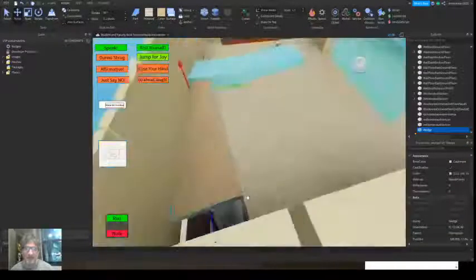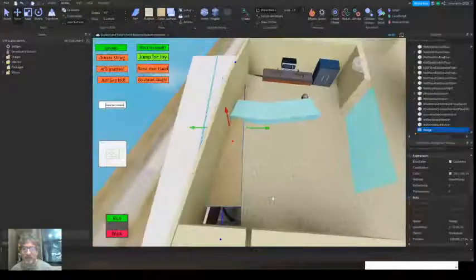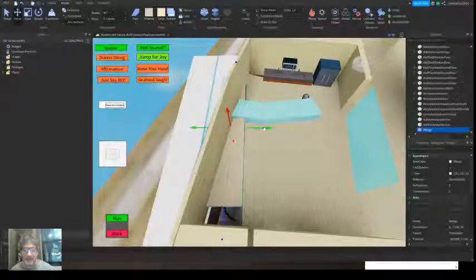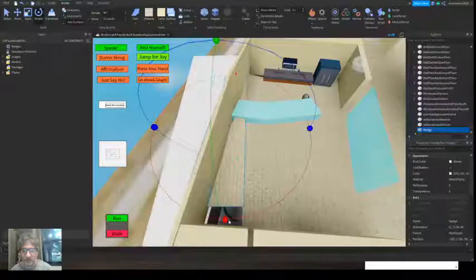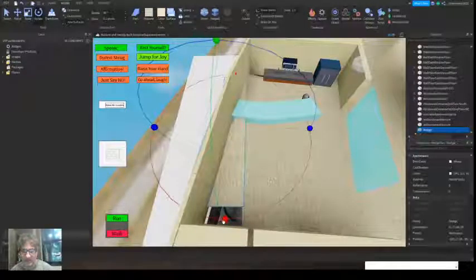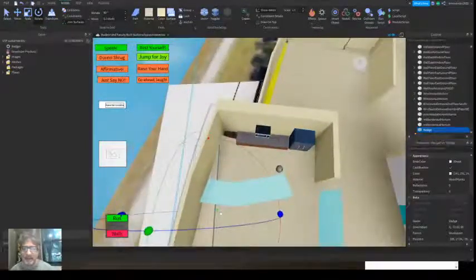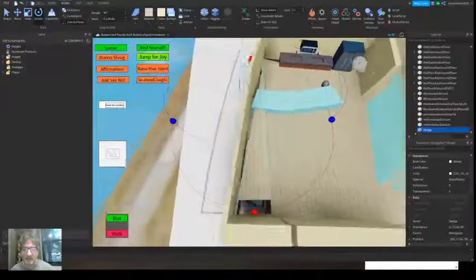So this is what I mean about patching the floor together. This is what I was having to do for everything. It's not the right color. There it is. But it's much better to do it in small pieces like this than the way I was doing it, which was a major pain in the butt.